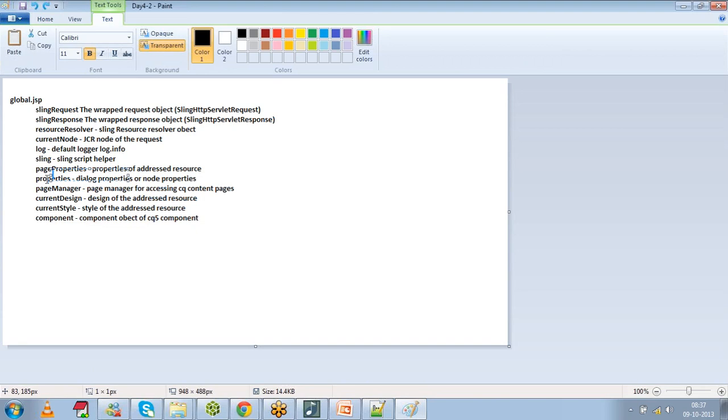For example, you can write String pageTitle equals properties.get, and just pass the property name.